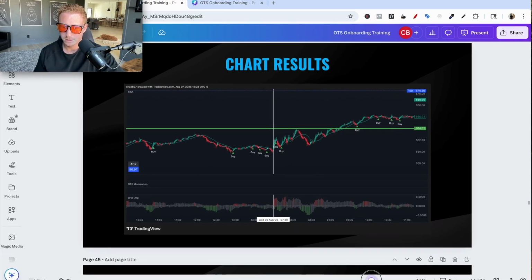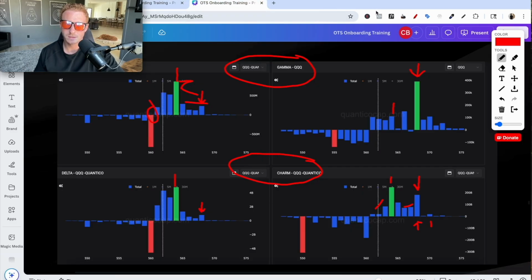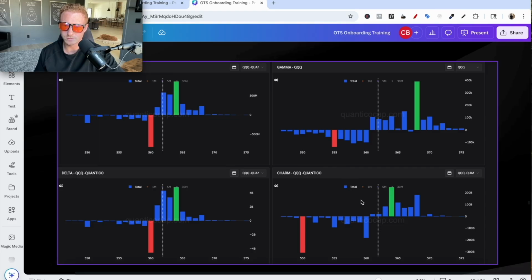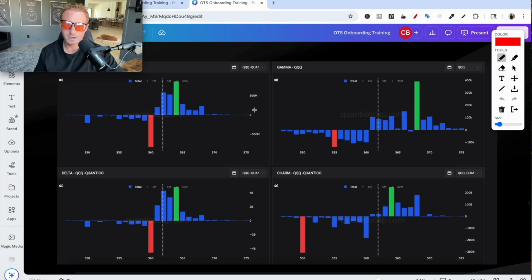Okay. So that's a long pullback. Essentially, we have positive gamma. Everything's positive. We have Charm leading up to the target. We have delta interest up here. We have gamma here. This lines up, right? Everything makes sense that pullbacks should get defended until we go negative. Okay, we should hold this 560 area. Okay, you can see Charm had a huge bar here as well.